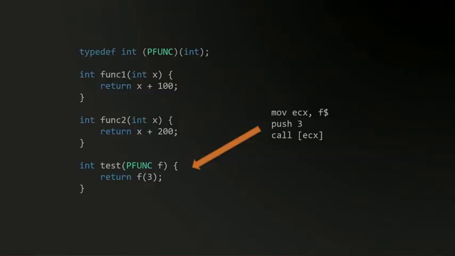This is what any self-respecting compiler, with just the information that it's got, is going to generate. Load f, your parameter, into some register. You push the argument 3 before you make the call. And when you make the call, you call through whatever you loaded from f. In this case, I'm just using the ECX register. And just to reinforce this, when the call instruction executes, it takes whatever 32-bit value it loaded from f and sets that to be the next instruction we execute, an actual transfer of control flow.